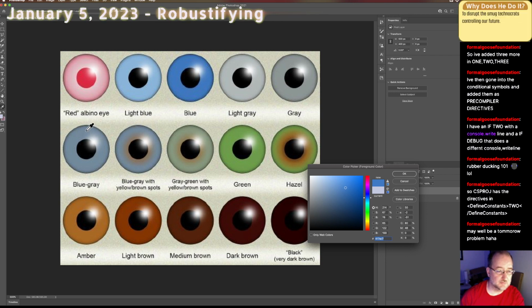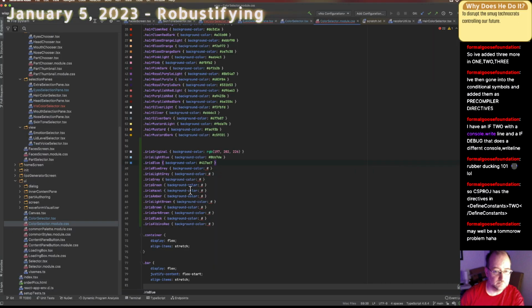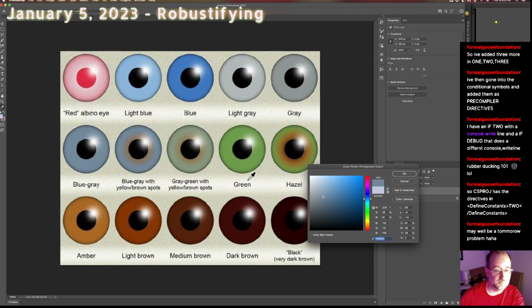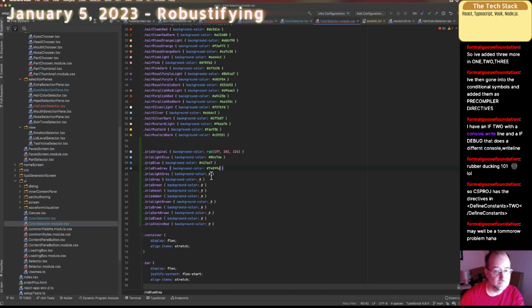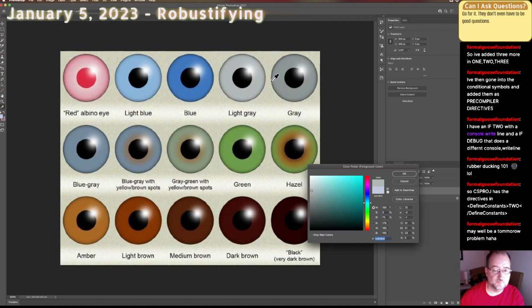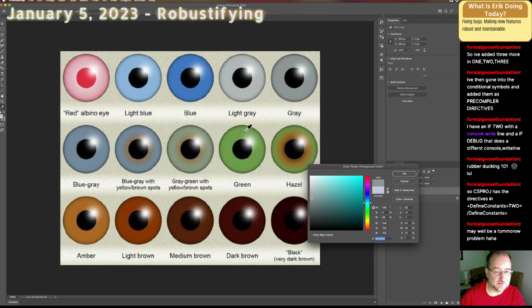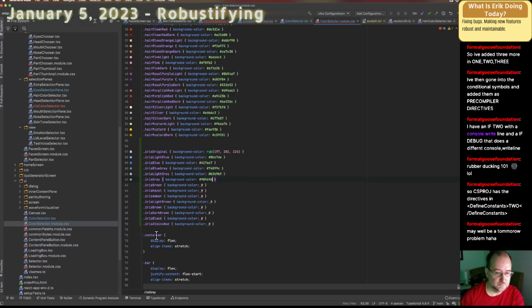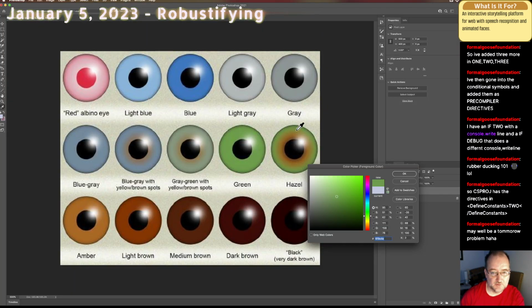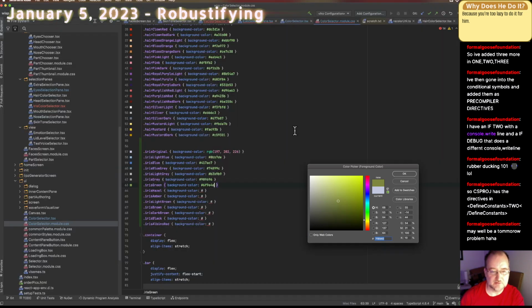Blue gray. Light gray. Gray. Green. Hazel. Weird one. Maybe like that. That's very yellow. That's a little more green. I'll take it.